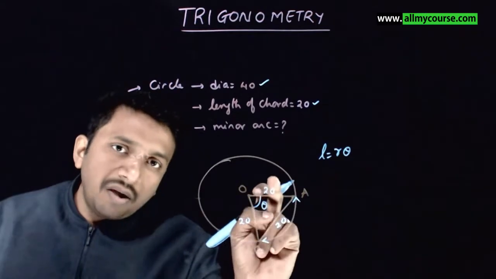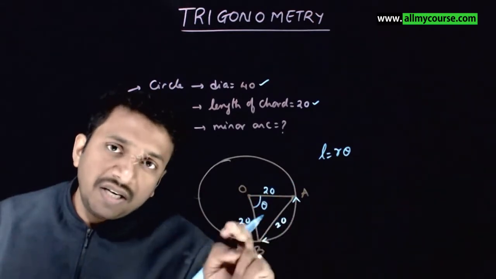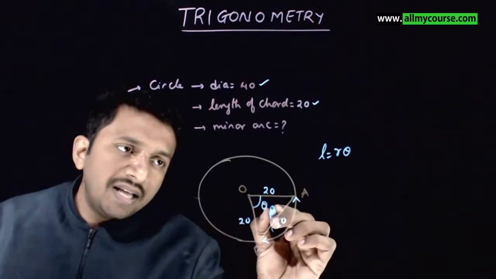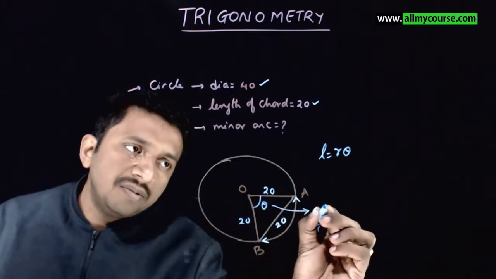Now, as you can very clearly see, all the lengths of this triangle are 20, 20 and 20, hence this is an equilateral triangle and this theta has to be equal to 60 degrees.